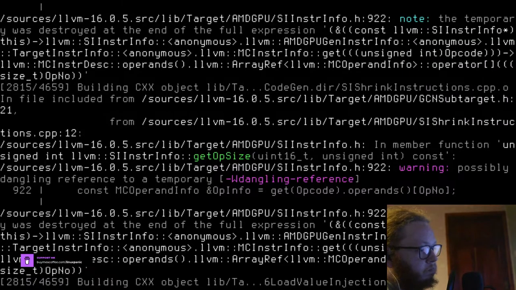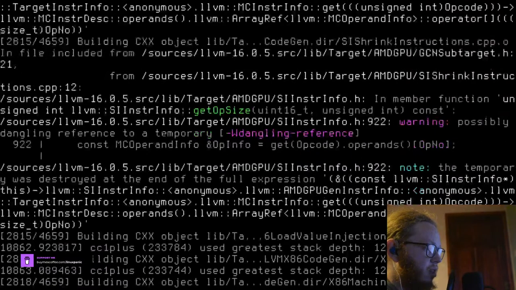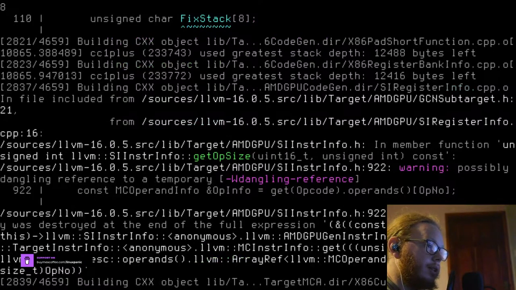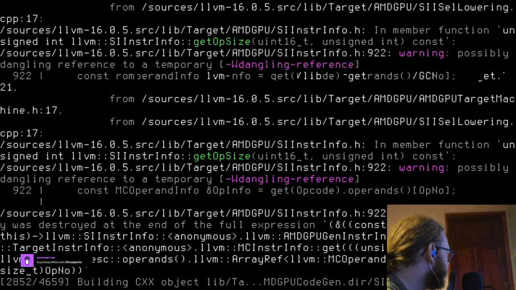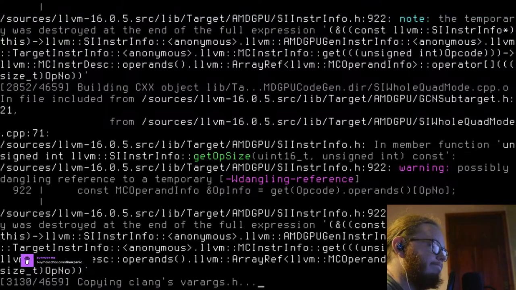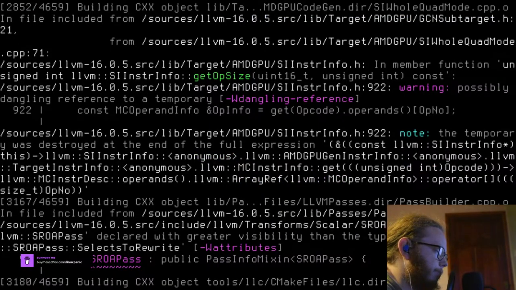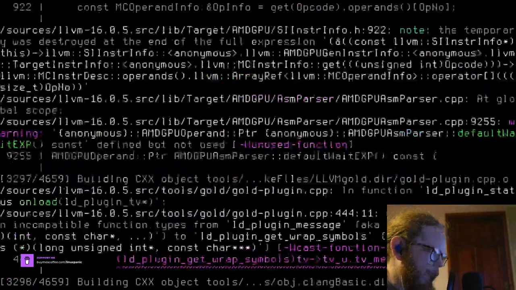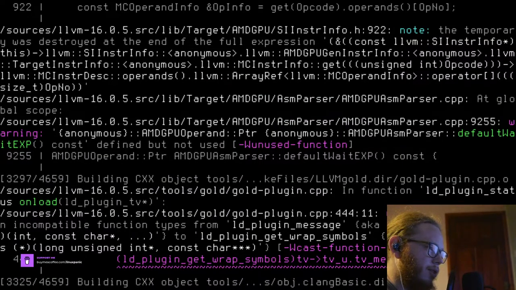I mean, it's only got another, what, 1,800 left to go? Yay! And bearing in mind, this is running with 30 cores, because this is using Meson, Ninja? Yes, using Ninja, and I've got my Ninja set to use all 30 cores. It's a good thing I had the idea to set Ninja to use all 30 cores, because otherwise I would be in for a long, long old slog. So thank God for this.